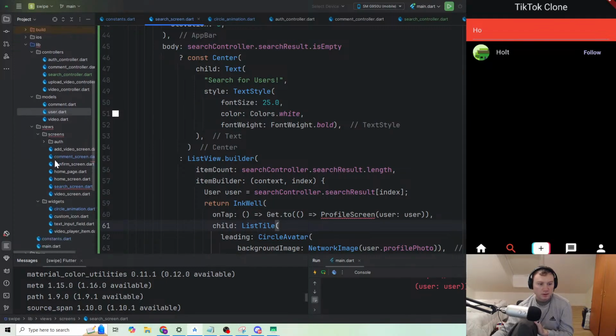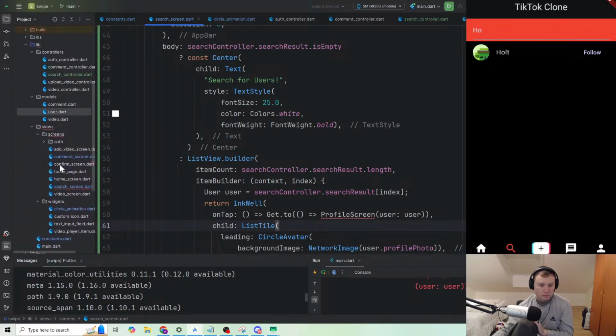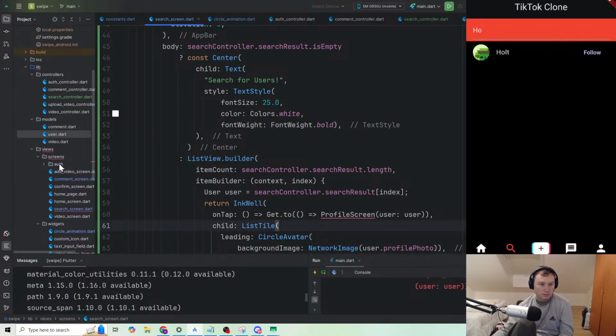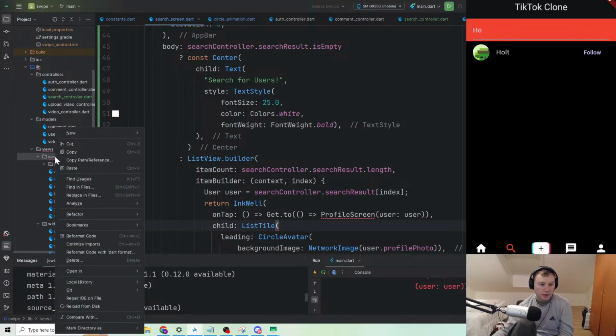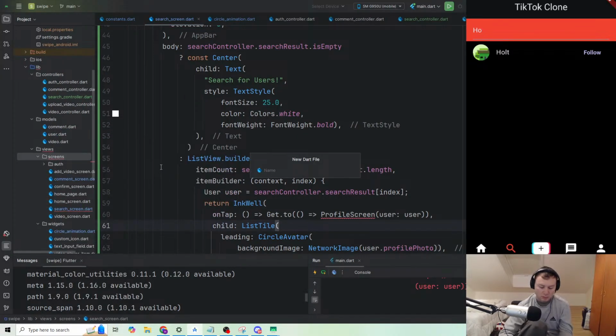So first, let's go ahead and create a new screen. That is not right. Hold on. Forgot, it's always going to be lowercase.